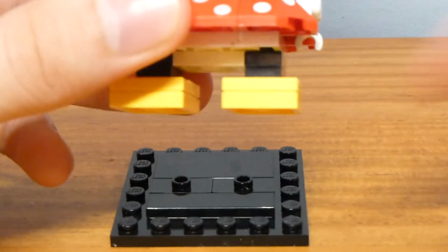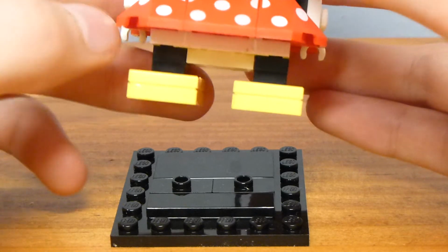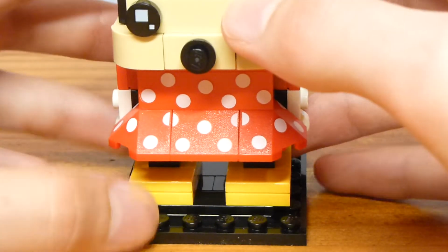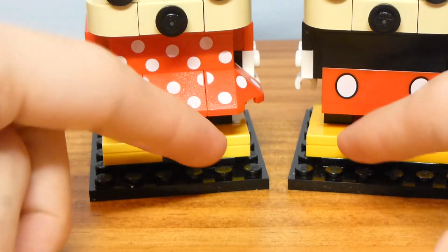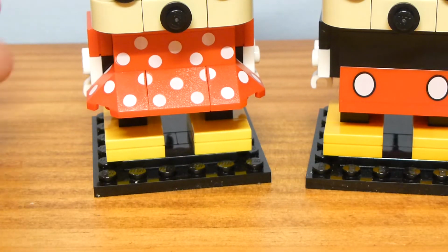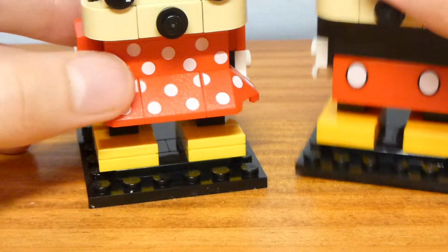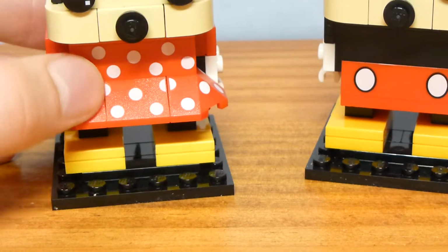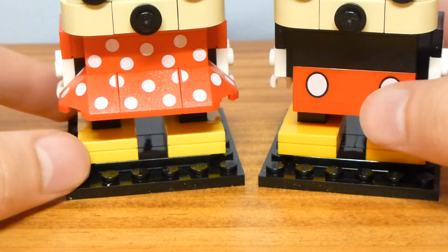But the one other thing that is interesting is the color of her feet here. They're actually a regular yellow, which is what I would expect. I didn't mention this super thoroughly, but Mickey's is actually the flame yellowish orange color. They are not the same color shoes, which I just thought was interesting. It's not really noticeable when you're looking at Mickey separately. It looks like that's just regular yellow, and even on camera it doesn't come across very well. But that is flame yellowish orange.